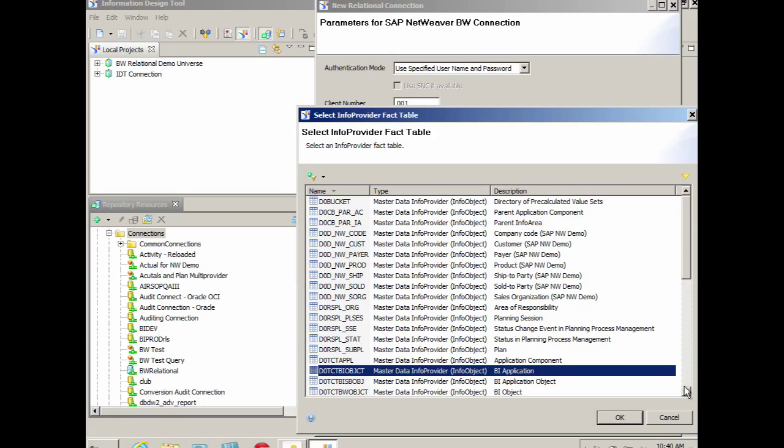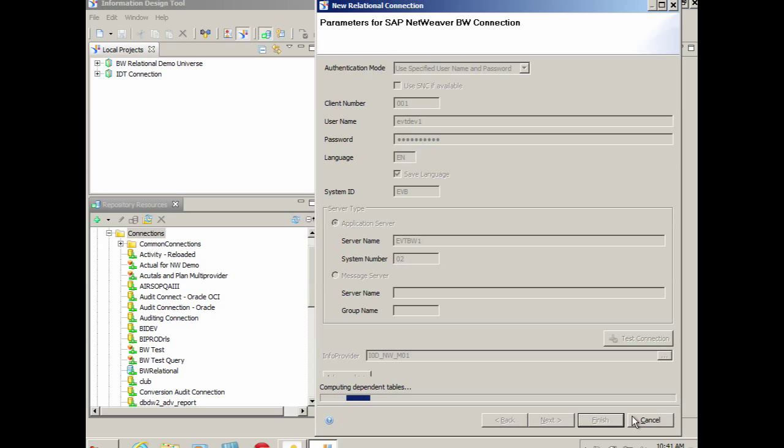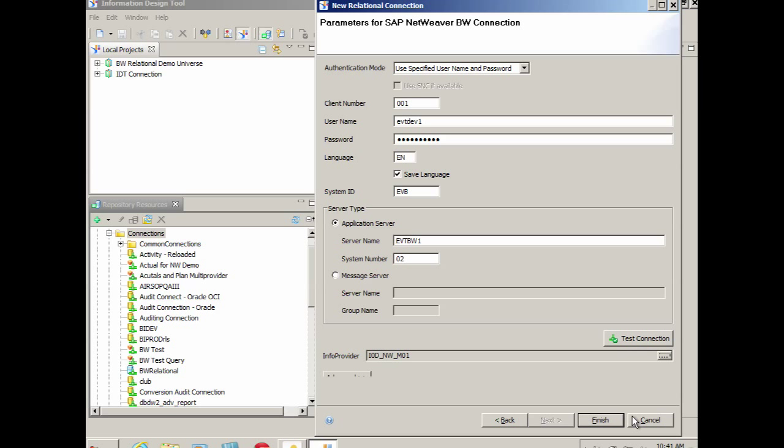And where did it go? Here it is, actuals and plans. So I'm going to click OK. It's computing all the dependencies and creating the joins and all the necessary tables for me, which is nice. Once it's done that, I'm going to hit finish.